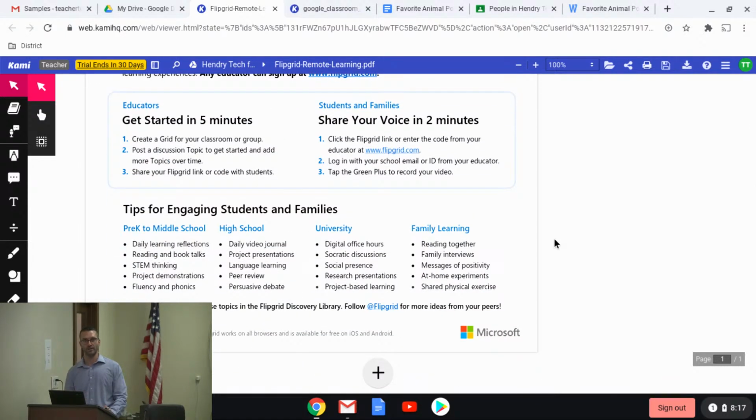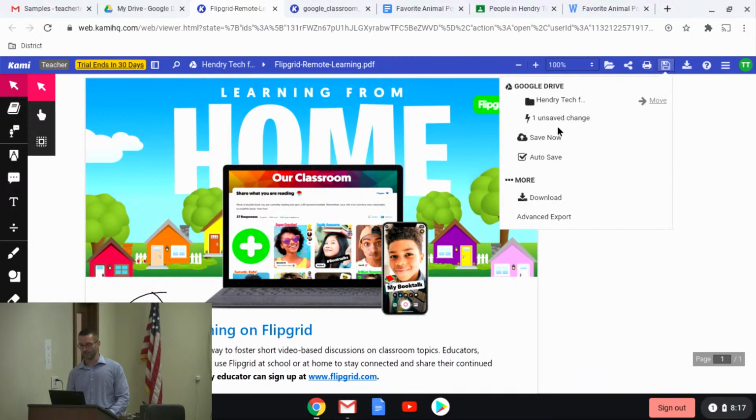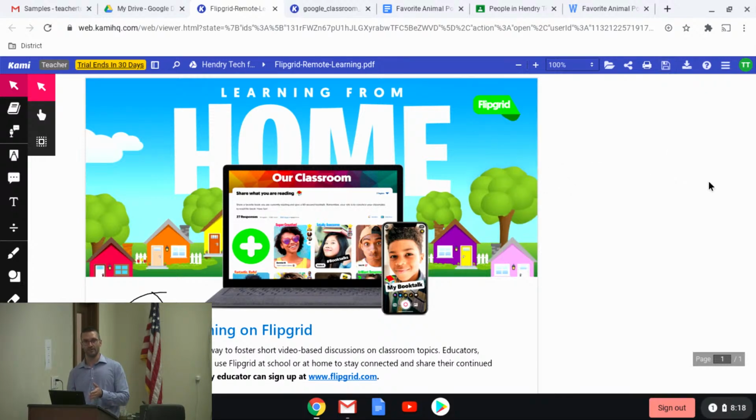Now the premium features do allow students to have the little turn-in button in Classroom and allow you to turn it in directly. But even without those premium features, once those premium features expire, you can click Save As, right? So we're going to save. Now these changes are saved, and this can be from the student perspective as well. And then they can turn in this annotated document to you through Classroom, even without that premium feature.